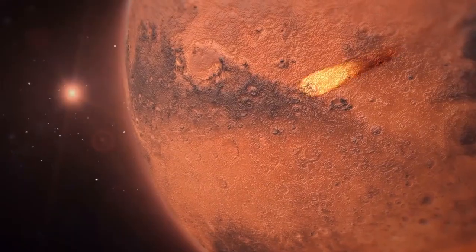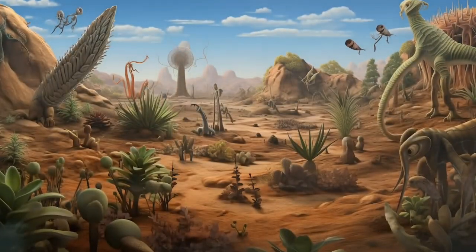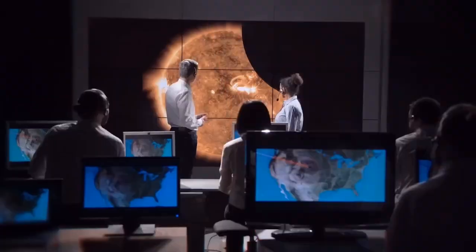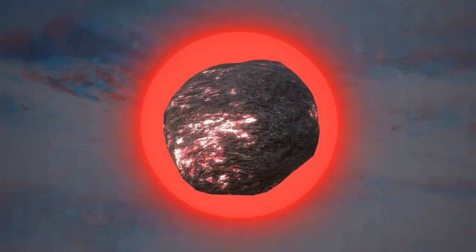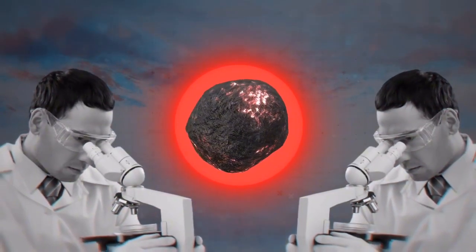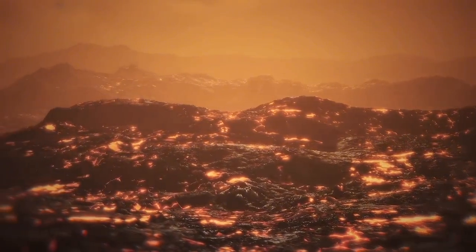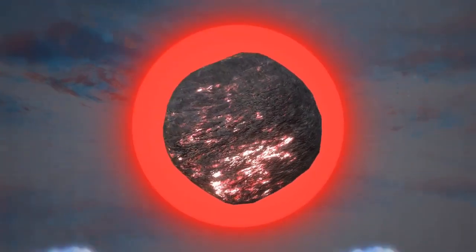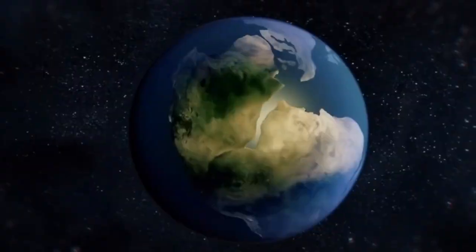This meant that when the meteorite broke off from Mars and arrived here, life might have existed on Mars at that time. Due to these claims by scientists, efforts are being made today to search for life on Mars. This meteorite provided scientists with an opportunity to research Mars' atmosphere and its volcanic activity. It also contained certain minerals that are found only in water, proving that Mars once had a significant amount of water.